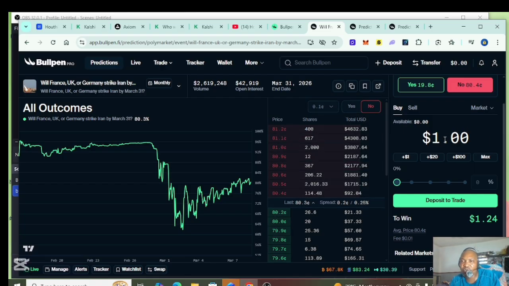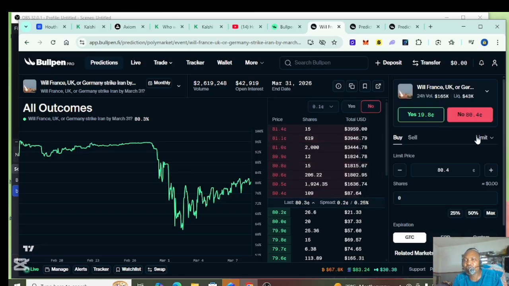But if I don't want to use a market order, I can use a limit order, which gives me an opportunity to set the price that I want to buy at. I can determine that I'm not going to buy it at 80.4 cents. Rather, I want to buy it when the price drops down a little bit, maybe at 79 cents.